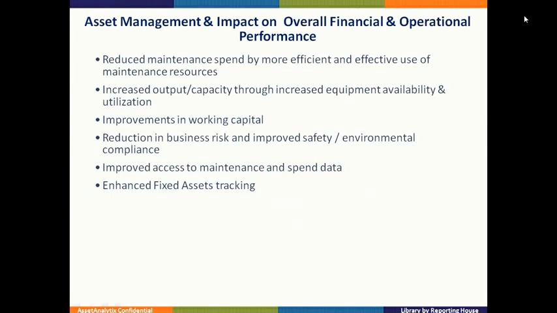Generally, just before we get into the details, asset management has a direct impact on the overall financial and operational performance of the organization. So obviously everybody wants to see reduced maintenance spend, while ensuring that the maintenance resources are deployed optimally. Most companies would like to increase output or capacity based on the asset base that they already have. So equipment availability and utilization is a key indicator.